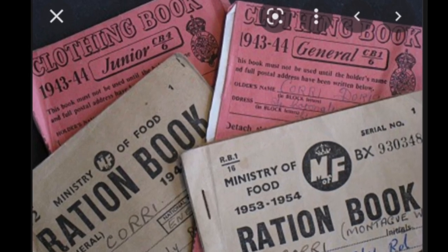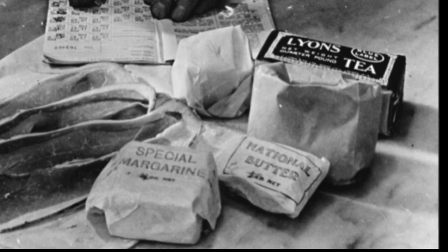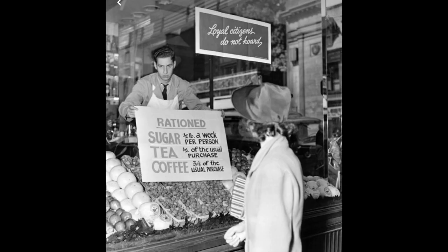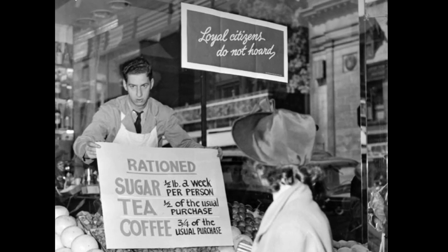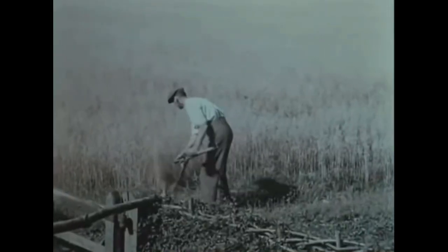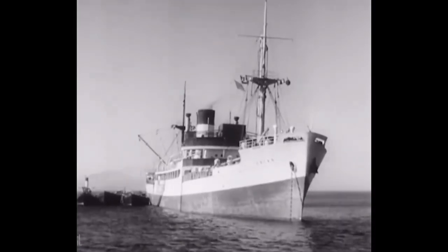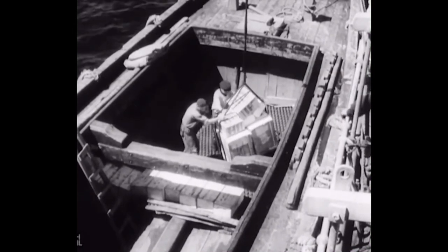That's better. So it turns out that the rationing imposed by the British government in the 1940s was way more intense than what was experienced in the US, and remained in place for almost 15 years. England's small size made it difficult for it to grow its own food, and by the 1930s, over two-thirds of its food was imported, including 80% of its fruit and wheat and 50% of its protein.